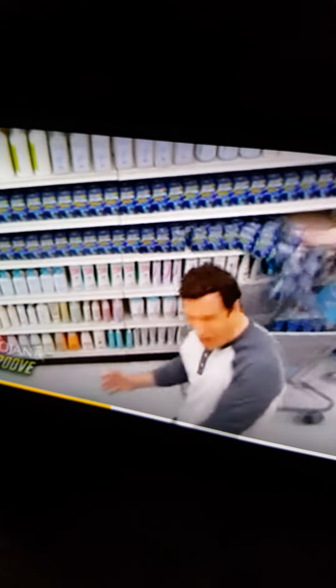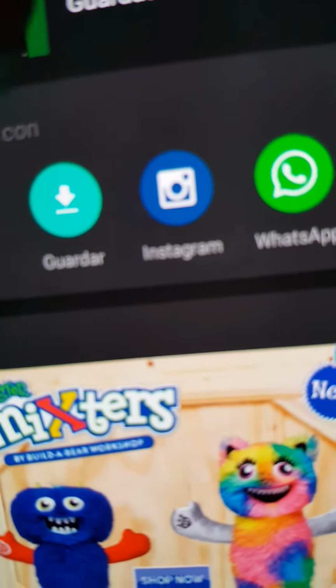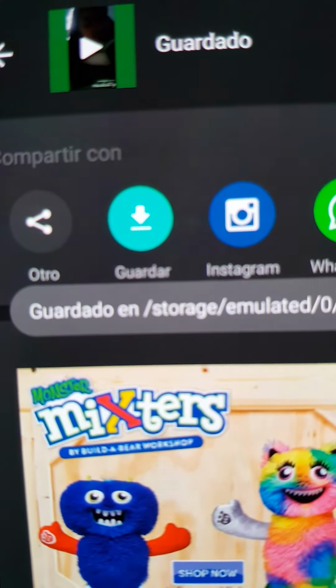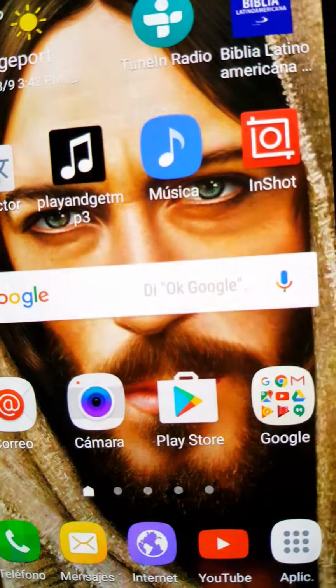So I'm gonna put it on when it's done. So it's done. It took like 1 minute. So you see here the arrow right there. Press it. Then it says it's charged. Get off the app.